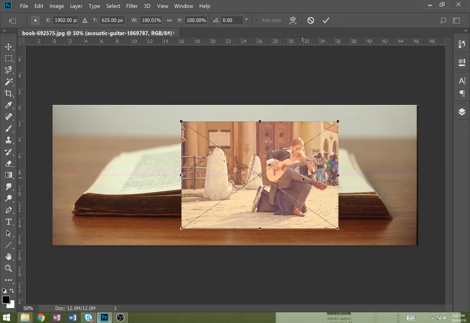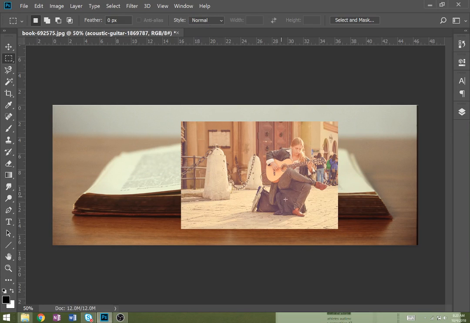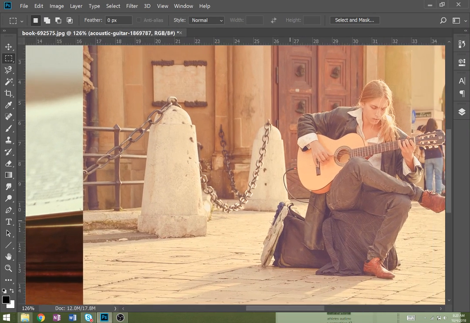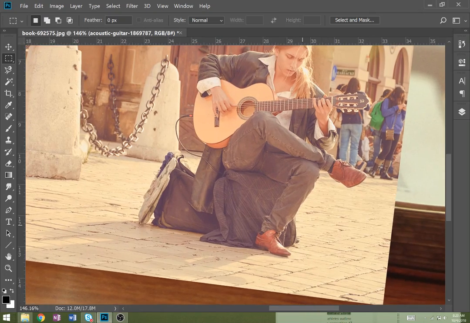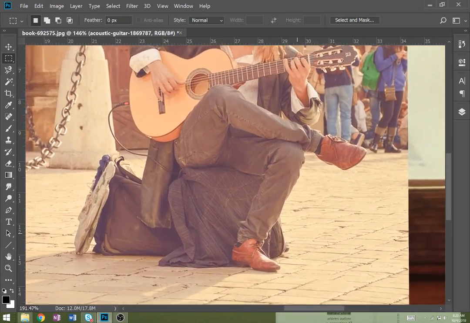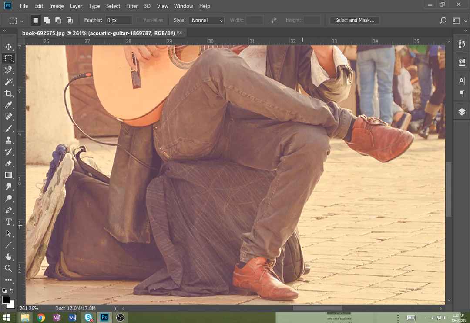Now, this guy right here has a little bit of complicated things going on. He's got this jacket that falls down past his back. He's got this little thing he's sitting on, right? So I'm going to cut out this guy just based around this. I'm going to do kind of a rough cutout, but I want you guys to see if you can be a little more careful with it. I'm just doing this for the sake of the video. You don't have to use this picture. You can find anybody who's sitting down that you can use.